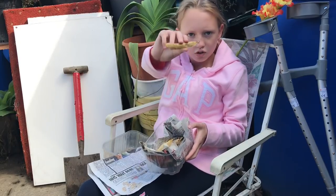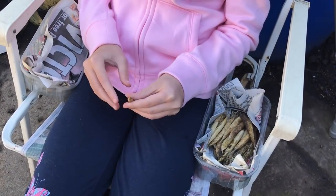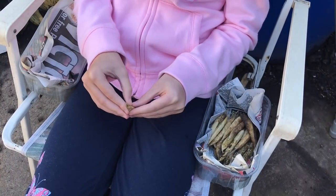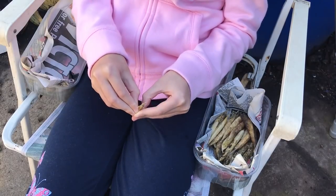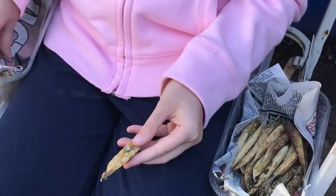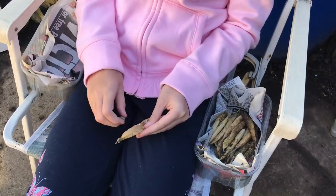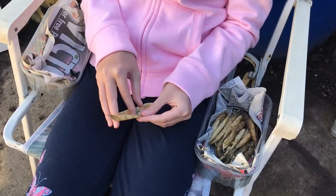And he has one. So you can see, I'll show you the seeds out of their pods and how to keep them for next season. You just give them a squeeze until you've got a gap, and then there they are, and we're just going to pick them out and put them in there. And we need to do it for every one we've got.